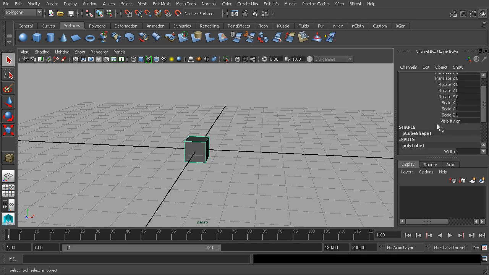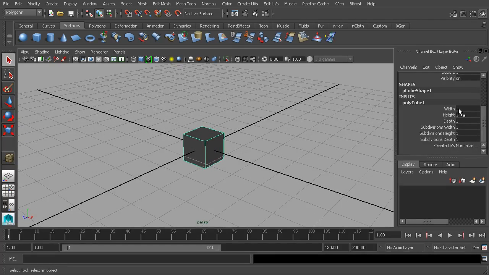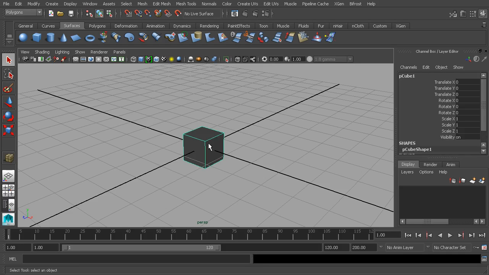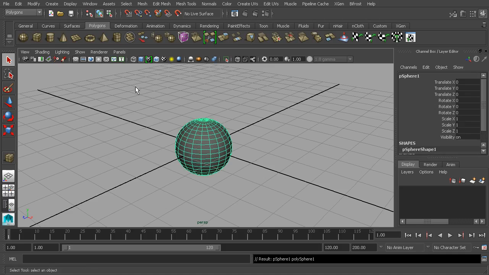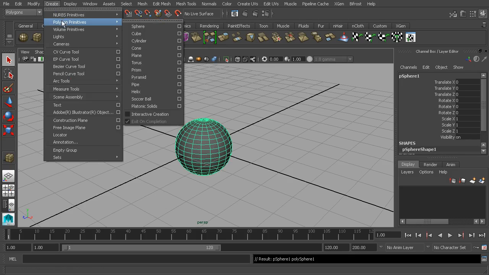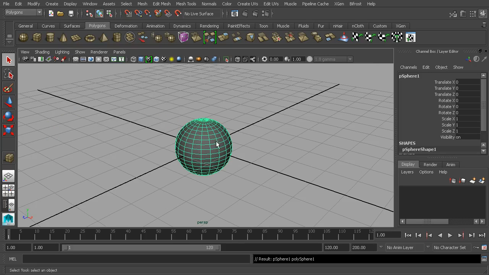And you can see here, if I click on the input, it shows us the different values used to create this. So it's a 1 by 1 by 1 cube. So 1 centimeter by 1 centimeter by 1 centimeter with no divisions. Well, 1 division in each direction, but basically no divisions between points. So that'll enable you to really quickly create geometry right at the origin. Now if I go to polygons and click on sphere, again, I'm doing it from the shelf, but it recognizes that I don't want to use interactive creation, and it just pops it right into the origin there.